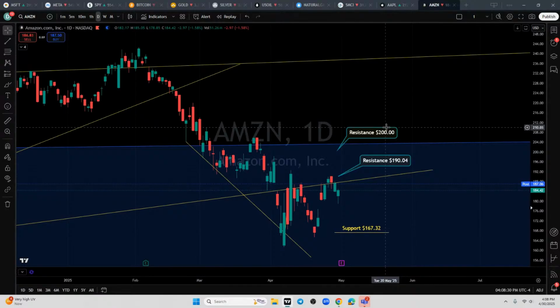Into Amazon. Amazon also has earnings tomorrow, and you can see I've got support resistance for Amazon down here at 167.32. A more aggressive entry is going to be this gap fill here at 173.18. So 173.18 and 167.32 should be great support for a day trade on Amazon after hours tomorrow. On the move up, we do have resistance just above this trend line, and notice how close we are to it too. Usually with earnings, especially with these mega caps, I want to have at least a 5 to 7% move. And then I start to become interested in entering positions at that point.